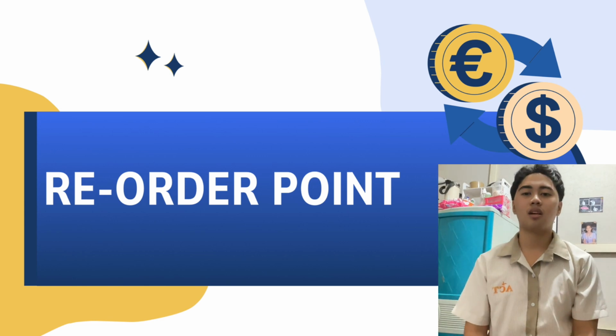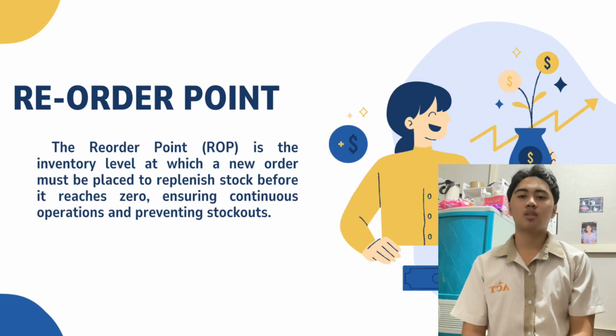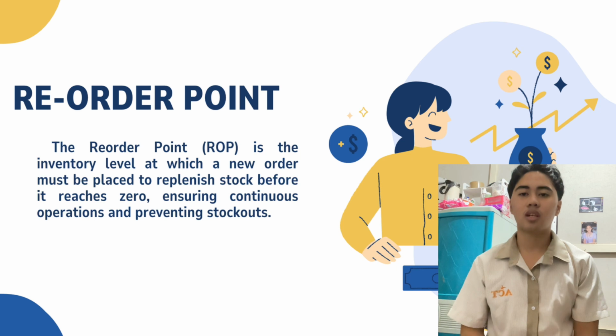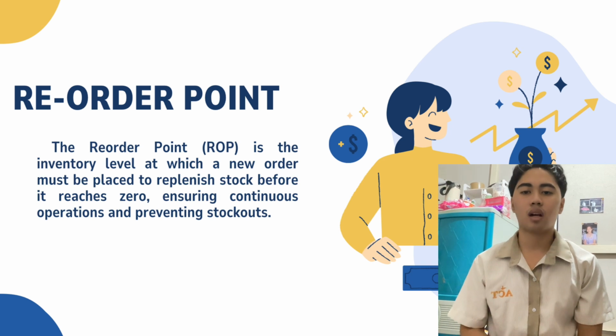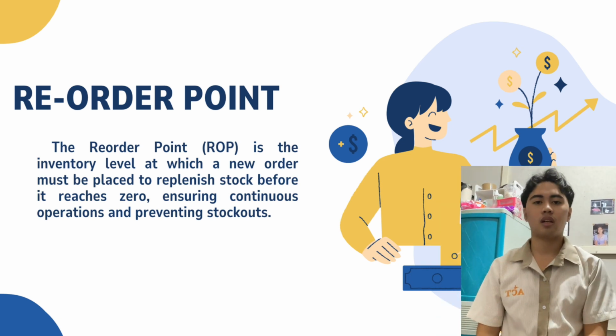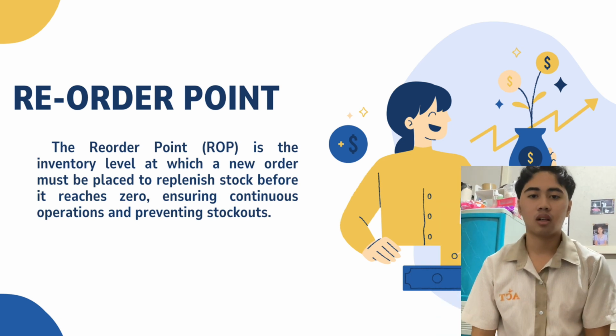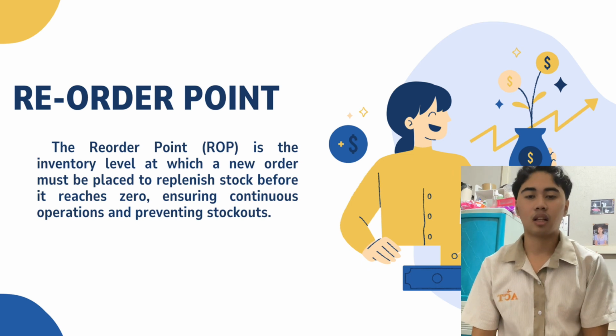And now let's define what is reorder point or ROP. So ROP is the inventory level at which a new order must be placed to replenish stock before it reaches zero, ensuring continuous operation and preventing stock outs. Which means, dapat, if ma-order tag sa atong stock is, dapat na to paabton sa zero, okay? Basi nag-maabtan tag out of stock, kaya isa na siya absent.